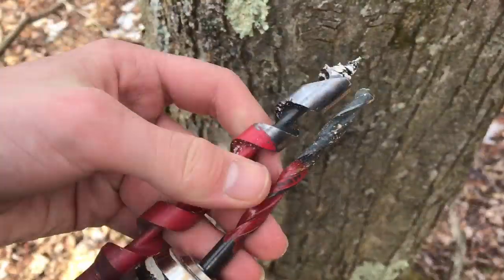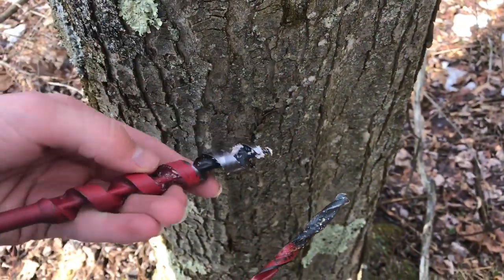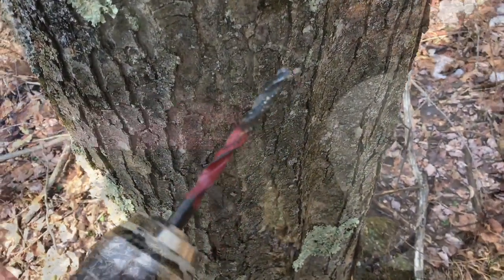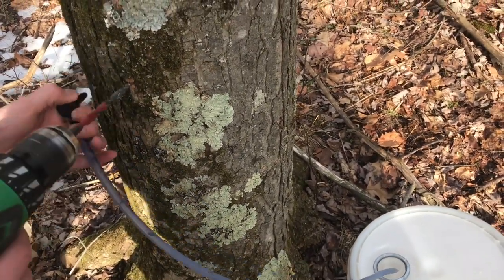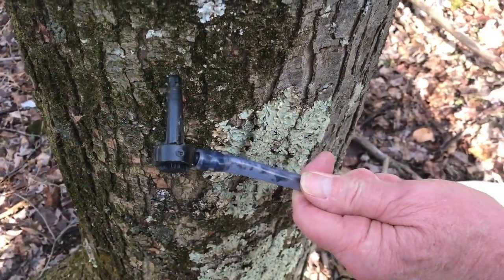You can see the size difference between the big bit and the small bit. This was the old way that we used the big bit, but now the small bit, it's easier on the tree. It's important to find a level spot for your bucket. Then you can place where you want the tap to be, and then you can go ahead and drill it there. What you want to do is drill the hole and then make sure it's going to make it to the bucket.